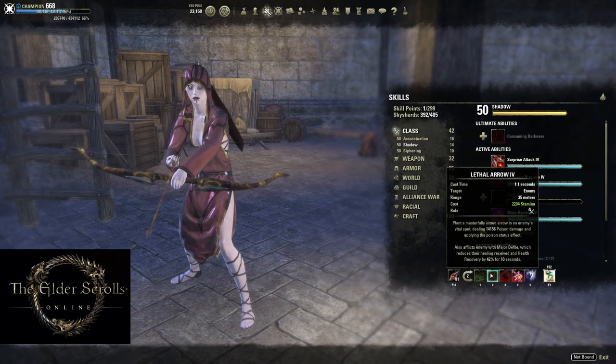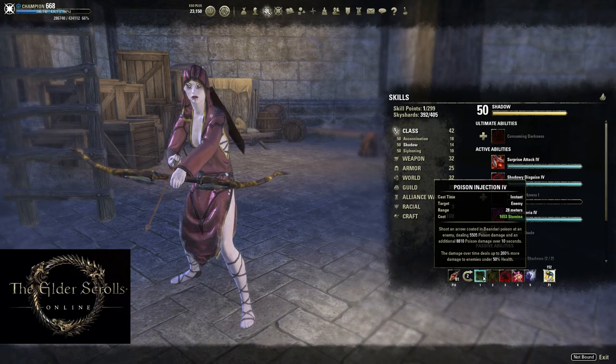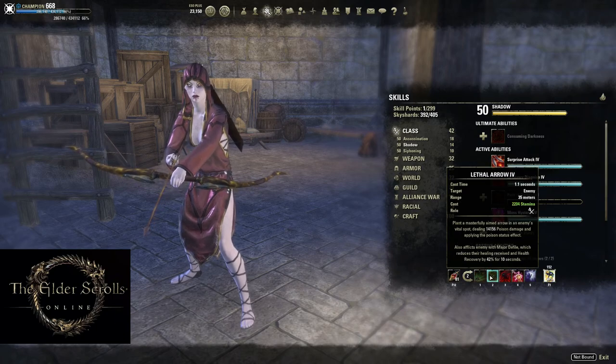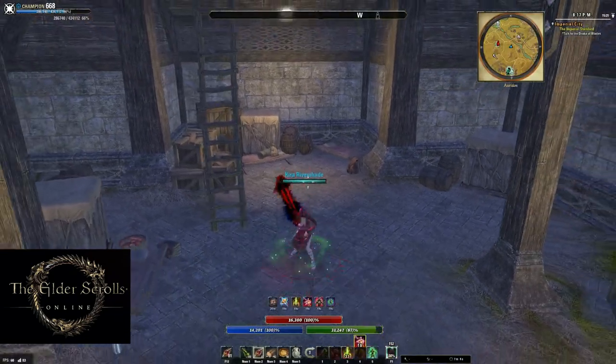Now the bow bar. I run Poison Injection and Lethal Arrow. Poison Injection's there kind of as a mini execute. I really don't use this too often. The only time I'd ever really use this is if I needed to quickly finish off a target that was low health. You can put it up, but I find that two snipes is more than you really need to kill people. And my Snipe tooltip, fully buffed and in stealth, let's just do that real quick so you can see it.